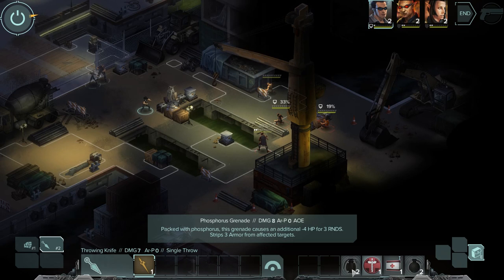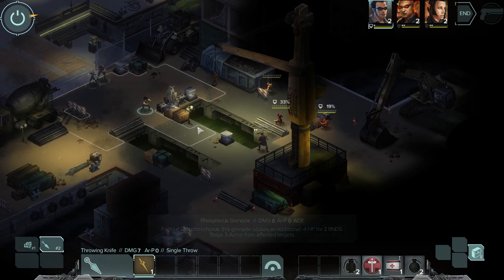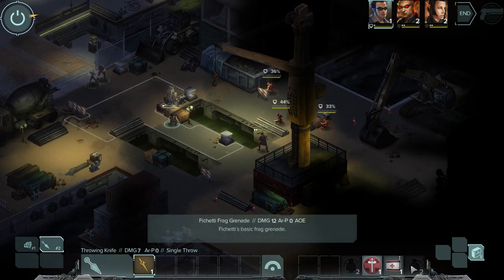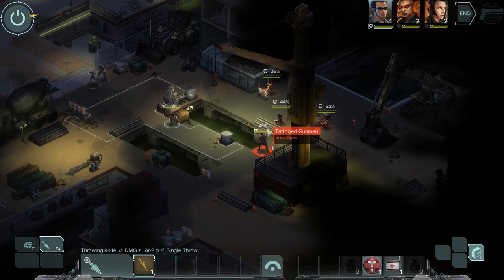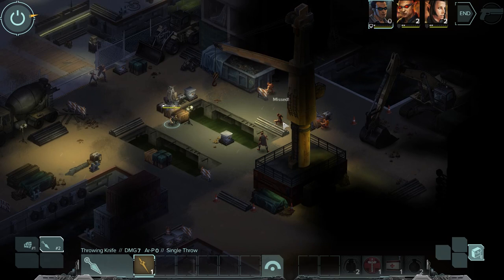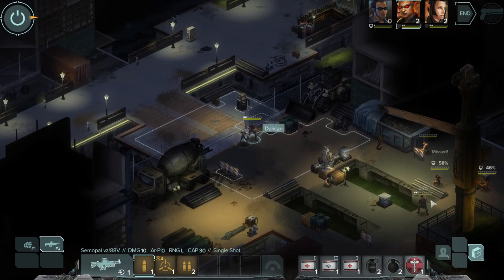Strips 3 armor from affected targets. I wanna run up here and try to use this grenade. I don't know how far I can throw it. Oh, I can't do that. I guess I needed two APs to throw a grenade. I got 4 guys. I got the best chance to hit this guy at a 44% chance. And I missed him.